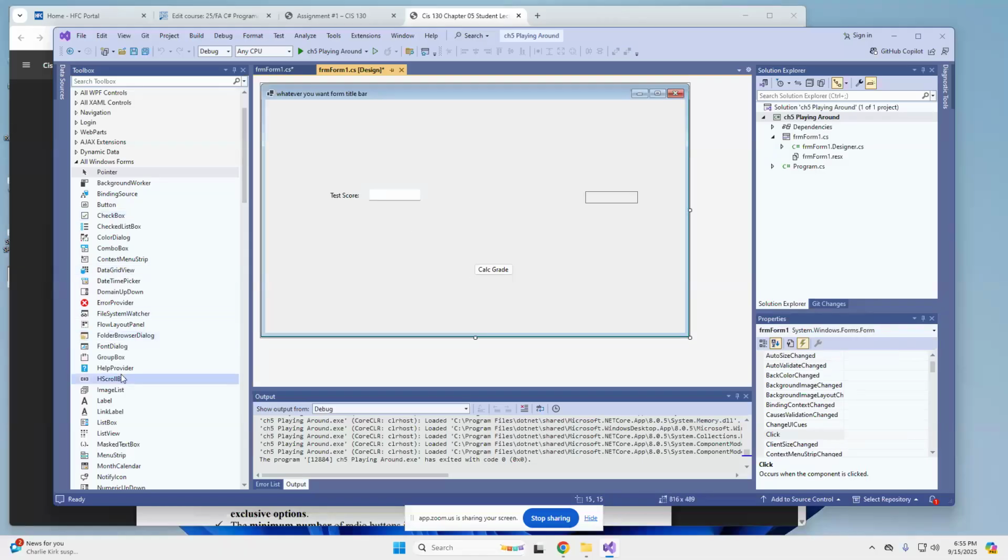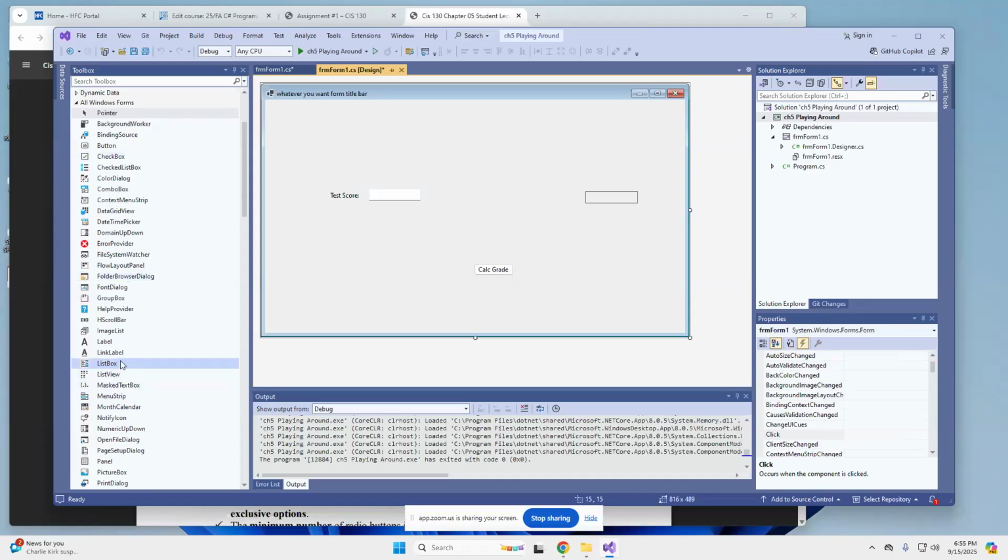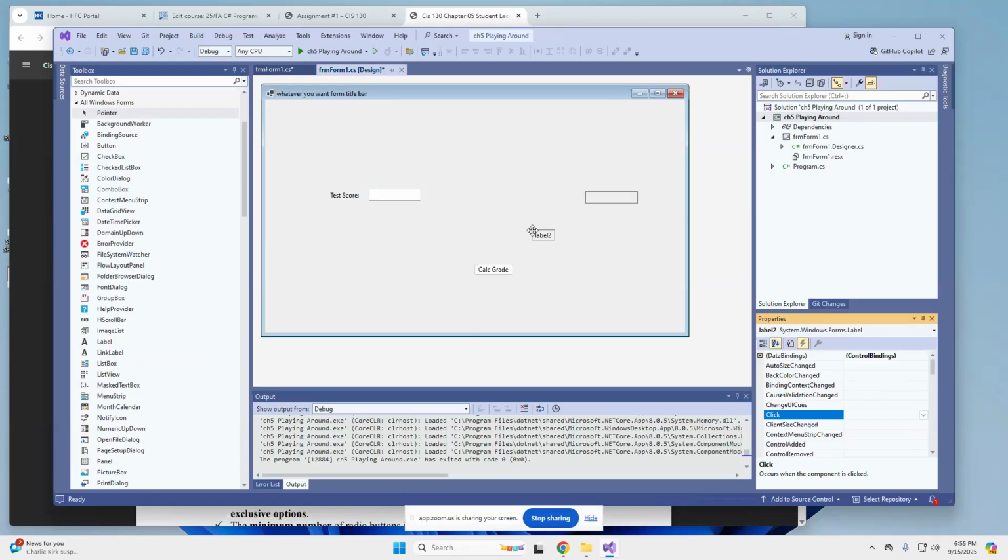We're going to put another label out there, and we'll call it our Boolean label. We'll call it LBL true or false.